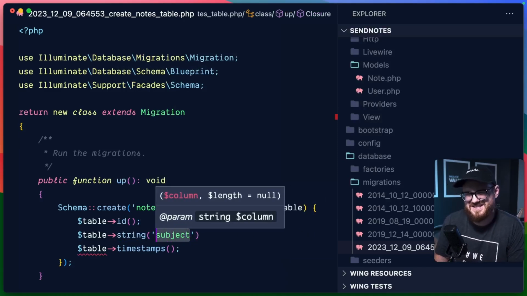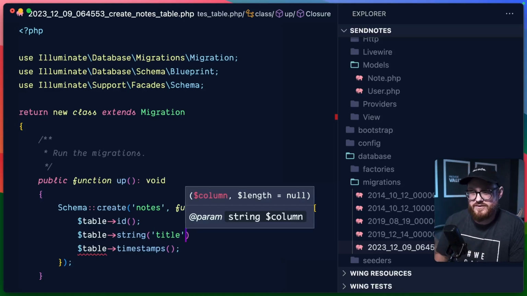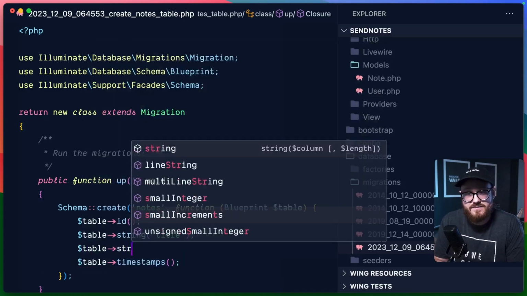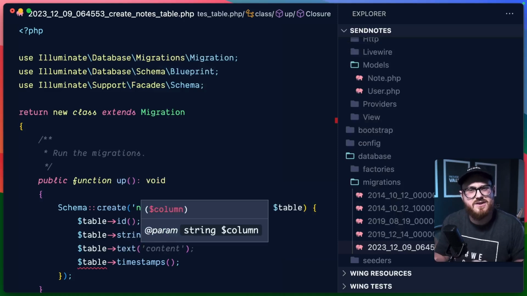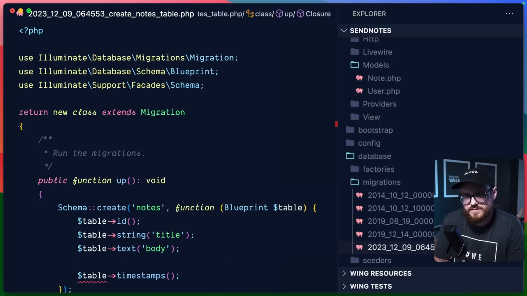We'll call it title. If you're sending a note to someone, yes, you have a subject, but we'll just say title so that we can display it and call it title. And then we need a body. For this we'll use text, which is long form, and this is the body of the note.